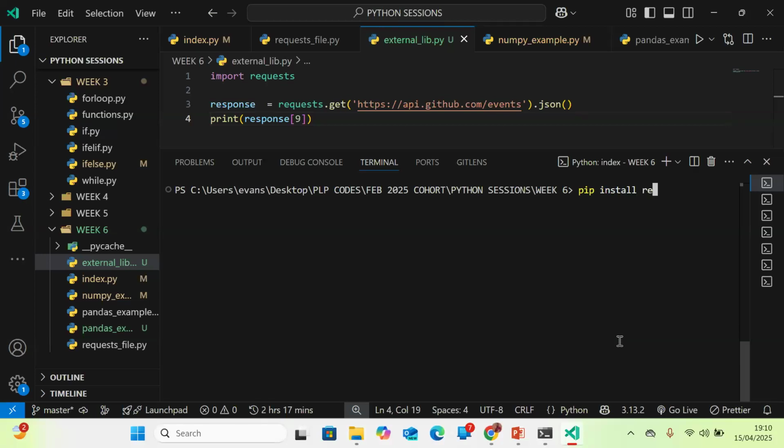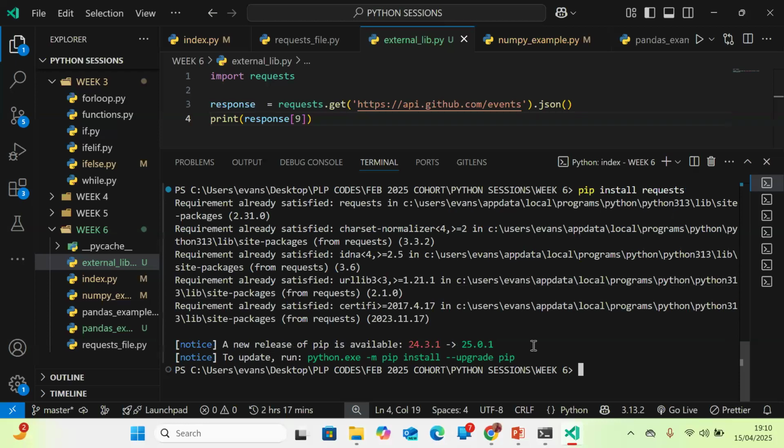Now, how do we install these packages? You just go to your terminal and do pip install the package. It's not a single request. Requests, plural. It is requests, plural. So if you install these requests, I just press enter, then I wait for it to install.